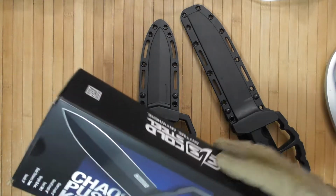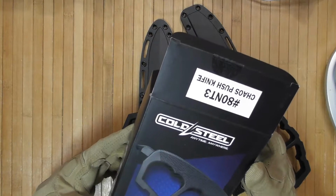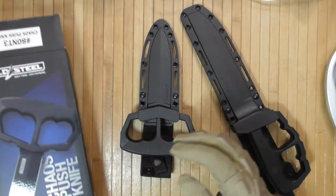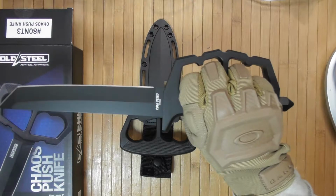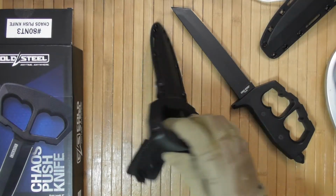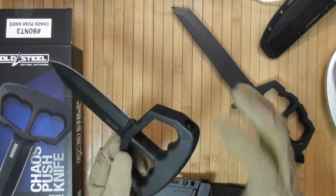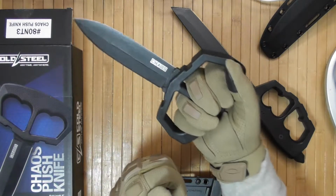This was a MidwayUSA sale, $22 something, new Cold Steel Chaos push knife, one of the SK5 blade knives, and an addition into my Chaos set. I already had a Chaos Tanto. Here it is. And now I am adding a Chaos push blade. Again, you can hold it in multiple ways. I think the best way is this way. But again, this is basically the same thing.